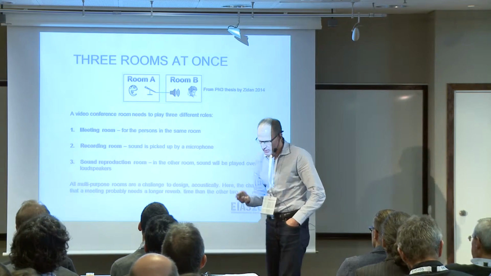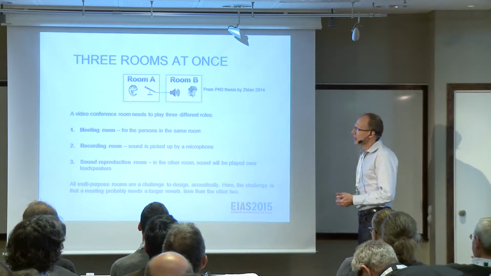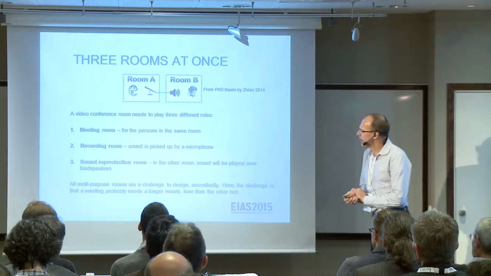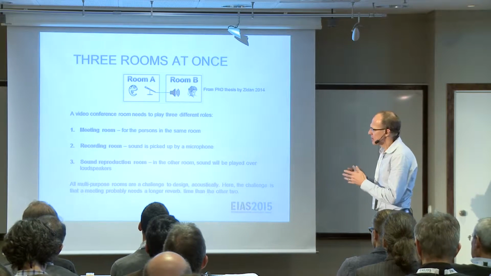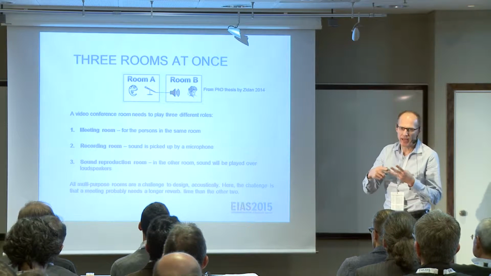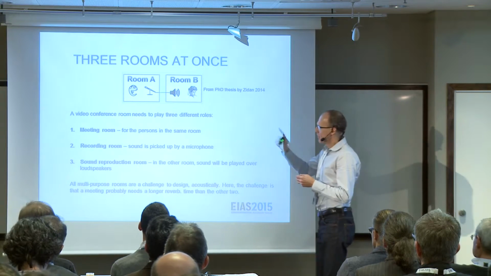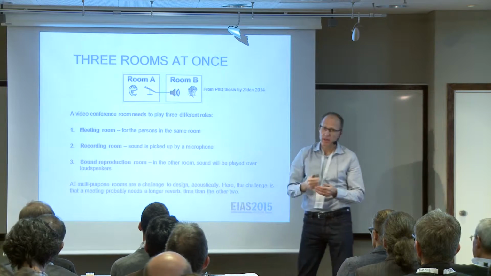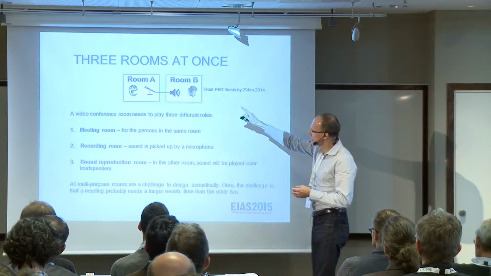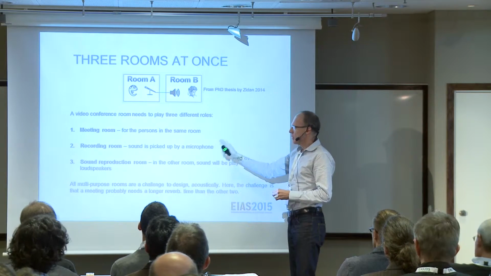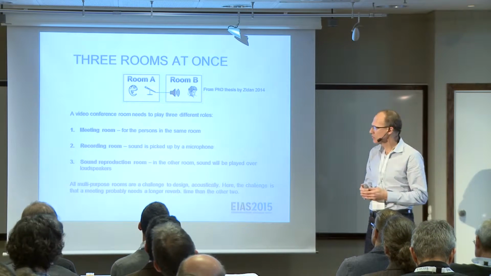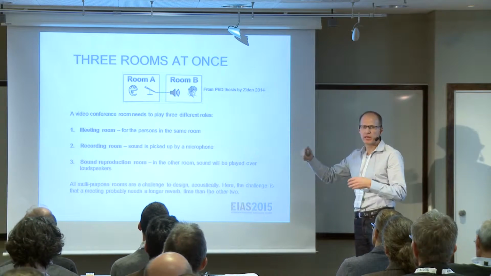So I should use this one. So a video conference situation could be illustrated like this. Such a situation is in a way such that both rooms need to fulfill three tasks at once. Very often we have more people in each room, and that means that it needs to be a decent meeting room. In the situation here with a single person, it's not like that. But the room also needs to be a recording room because we are picking up the sound by microphones, and it's a sound reproduction room. It's a listening room.